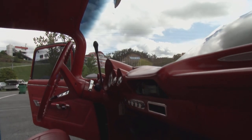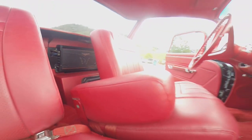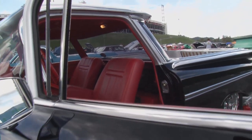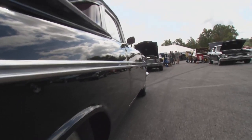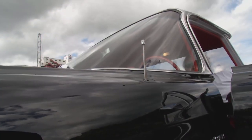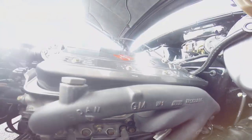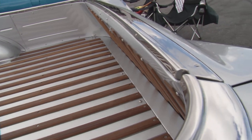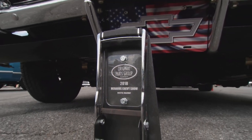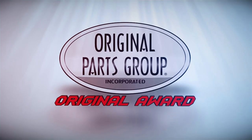The interior pretty much kept the original seat patterns — just re-padded, a lot softer, done all in red because it pops with the black. The wheels stand out — spinner chrome wheels with the black just makes it show out. I didn't want it to look too plain Jane; I wanted it to pop. Everybody says this car's perfect, they can't find no flaws. Dave's restored 27 cars in his lifetime, 18 of which have won national awards. He keeps the look of every one authentic, and for every restoration he's used parts from OPGI. Dave Clark is the winner of our OPGI Original Award.